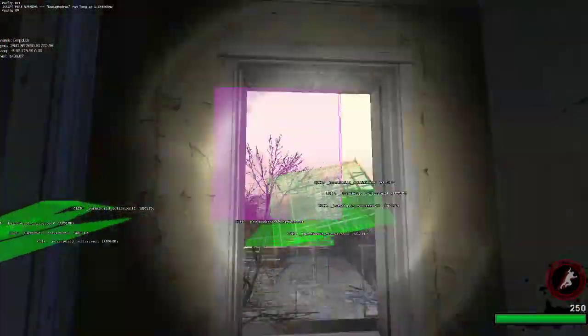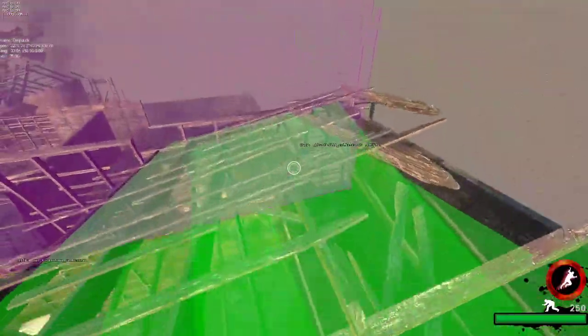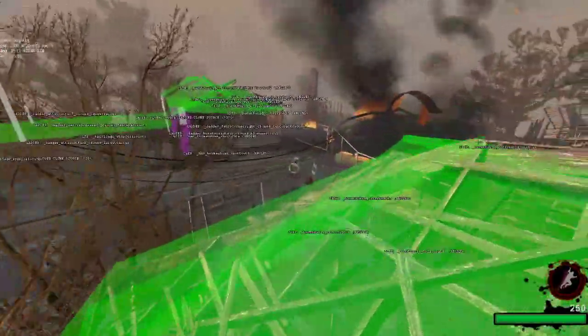Oh, these roofs are clipped for infected now, so you can actually stand on them. And they've also blocked survivors getting out of bounds here. Yeah, this clipping is actually quite good, although I'm not sure how you would get up here unless you're a hunter, but I guess you can jump across like that actually. That might be kind of a neat smoker or charger spawn actually.